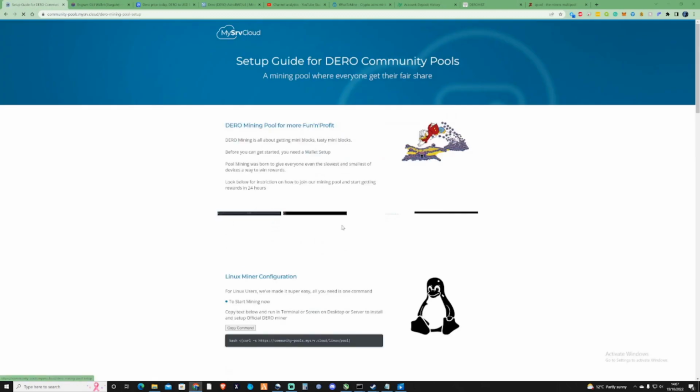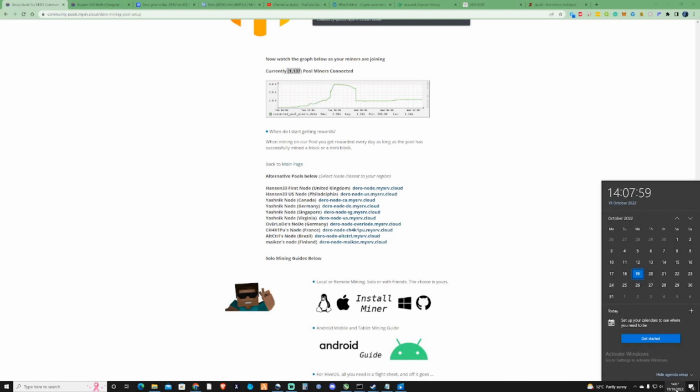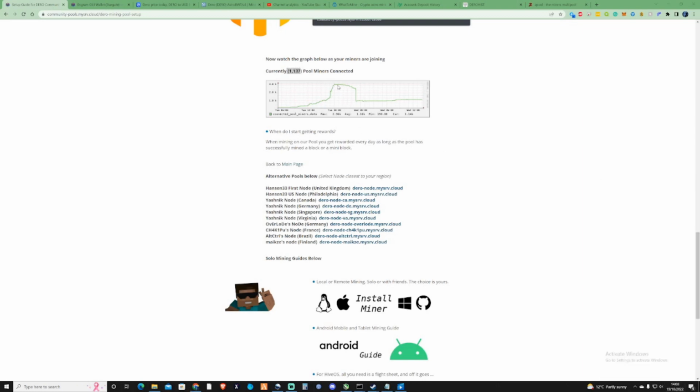So I think it was on the Windows, and then it shows you how many people are actually connected to the pool. Now, when I first connected to the pool, there was only 277 people, and then I went to sleep, and by the time that I woke up, there were 2,777 miners connected to this pool. And I think that was, let's look at the day here. Yeah, that was yesterday. That was that massive bump that's there.